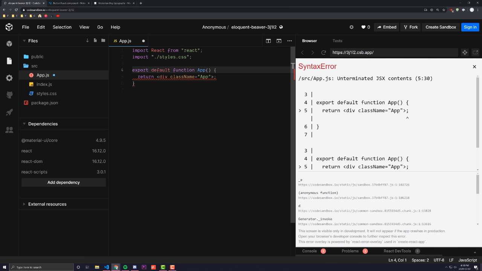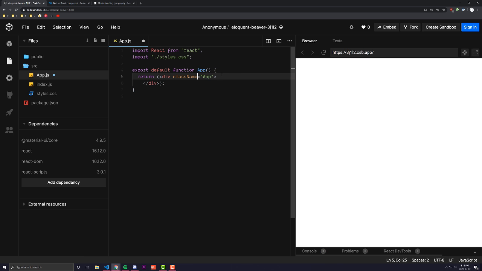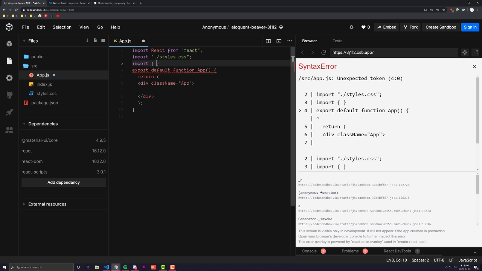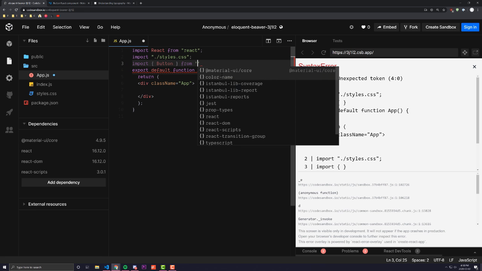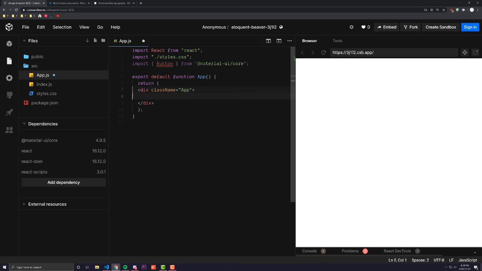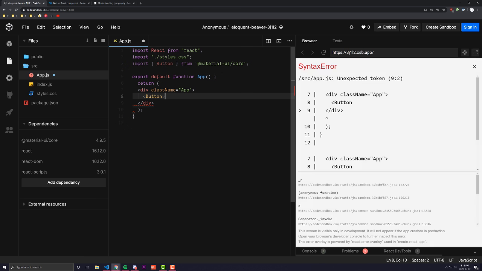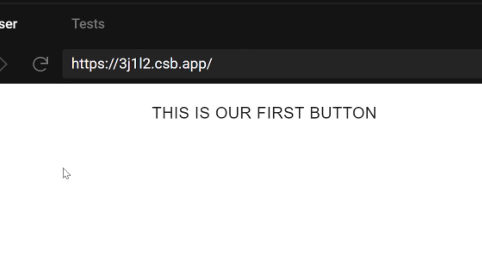And let's take it from here. So the first thing I'm going to do is open this up and make it a bit more friendly. All right. So the first thing I'm gonna do here is let's import a button from Material UI. So whatever the component name is, I can destructure it from the default export. So I can type Button and then from @material-ui/core. And we can see here, now I can just straight up use their button component and I can write something like, this is our first button. And voila, I can see our button is here.